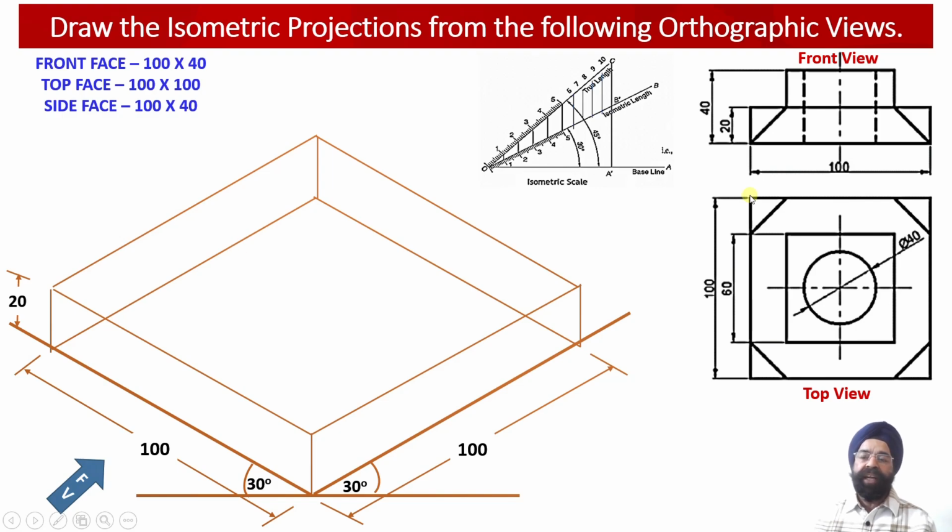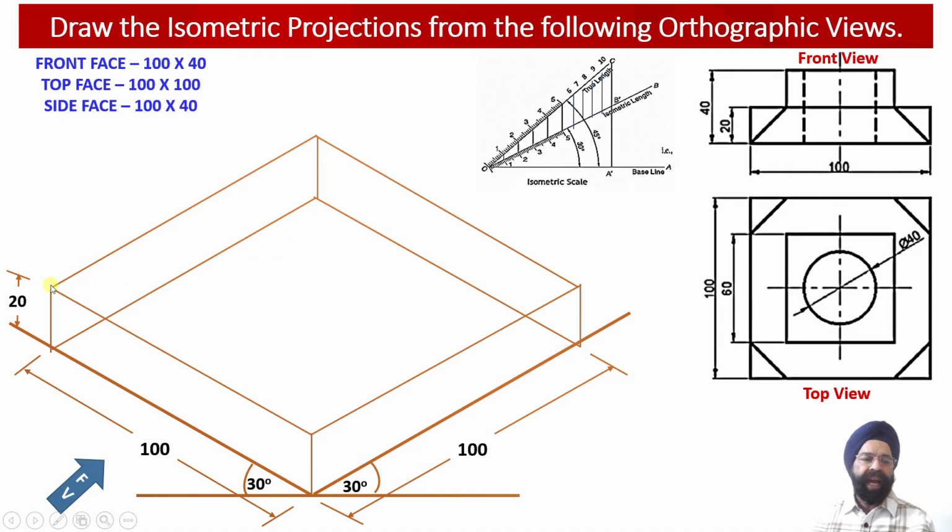So having obtained the isometric projections corresponding to the bottom web, now let us proceed to evaluate element number 2 over here. Now, what are the dimensions of the element number 2 available with us? It is a square measuring 60 millimeter edge size and height is equal to 20 millimeter. So how can this element number 2 be located centrally on top of this lower web?